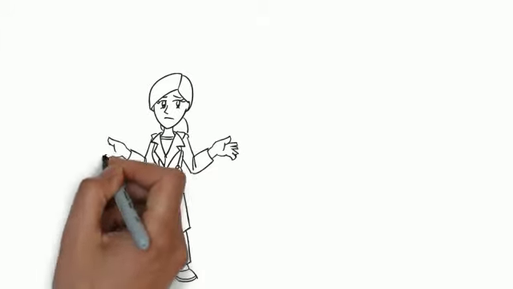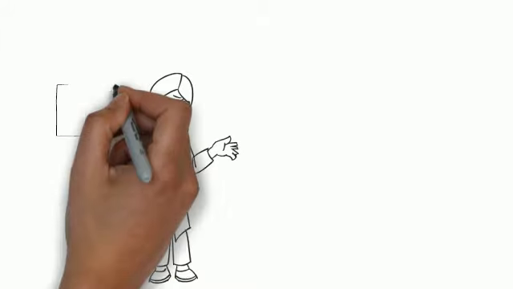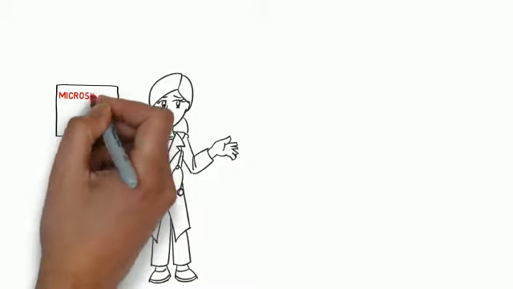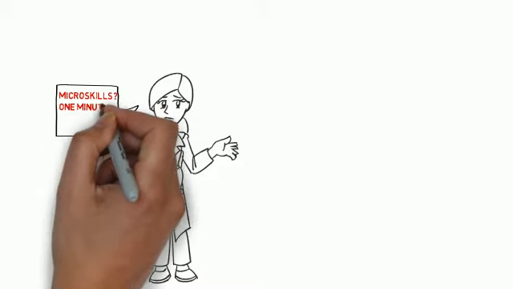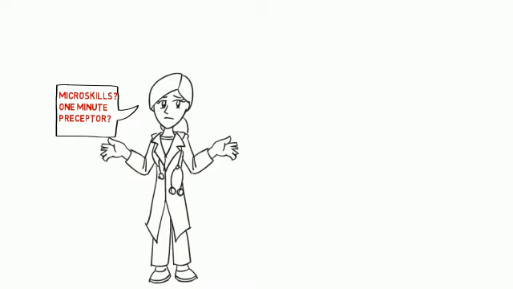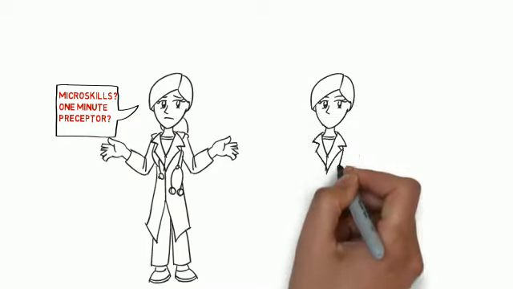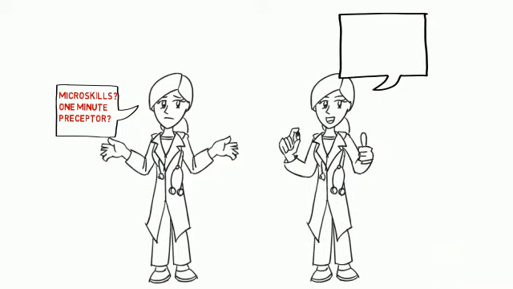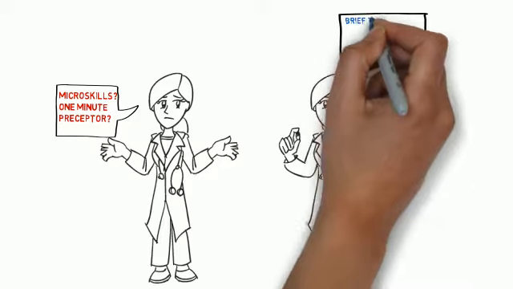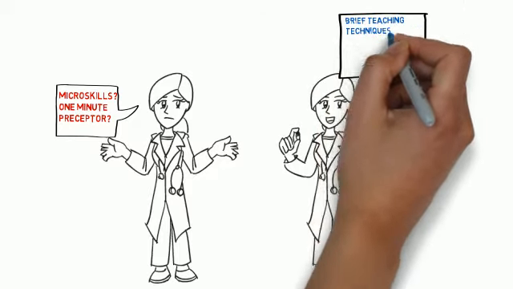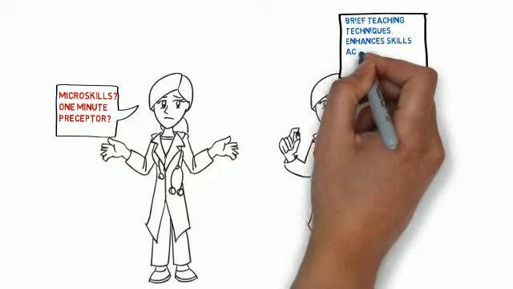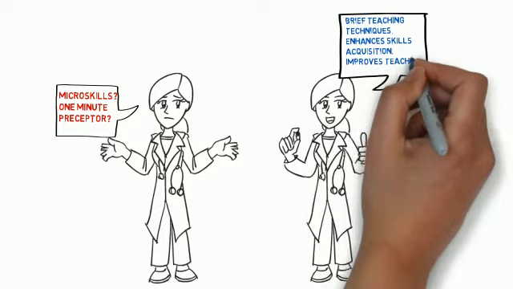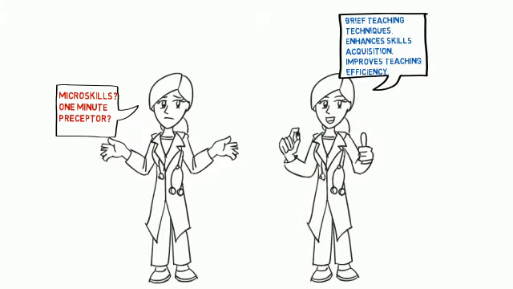This presentation focuses on specific skills of teaching, adapted from the 5 microskills of clinical teaching, also known as the 1-minute preceptor. First developed in the early 1990s by Nair in Seattle, the microskills have been validated in numerous studies to enhance skills acquisition and improve teaching efficiency. We have made revisions attempting to enhance the teaching components of direct observation and feedback.